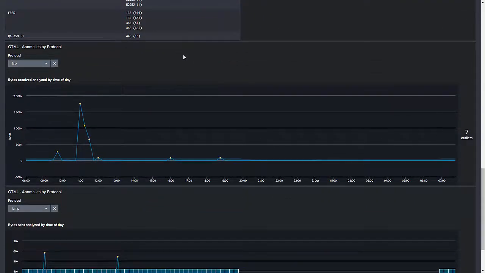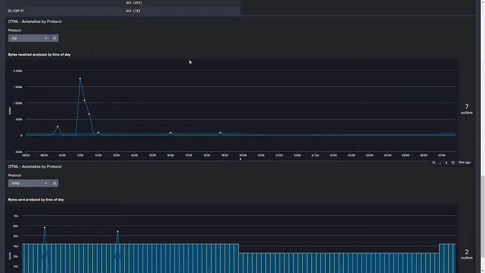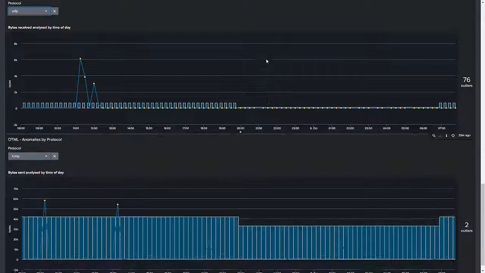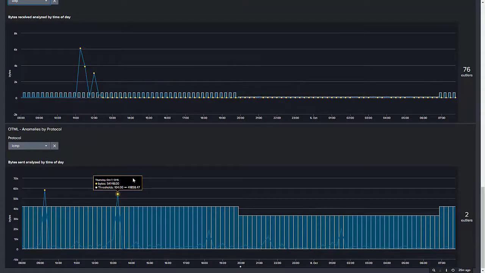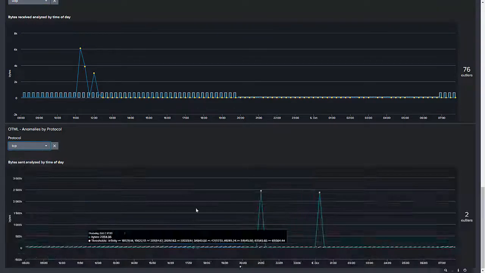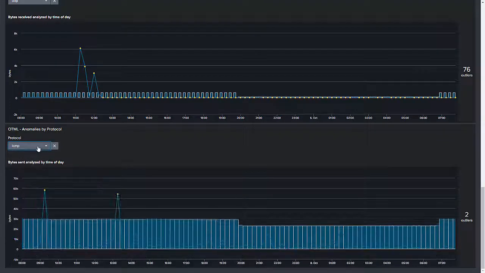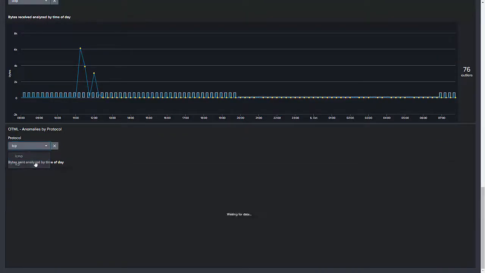And then getting deeper into that toolkit, we're doing some time of day anomaly detection analysis using the ML toolkit and looking at protocols that have potentially gone outside of the model for a specific portion of the day. And then as we go down further, we're looking at protocols that may be anomalous based on raw data sent and or received at certain times of the day. So you can pick protocols that have been highlighted and swap between the two.